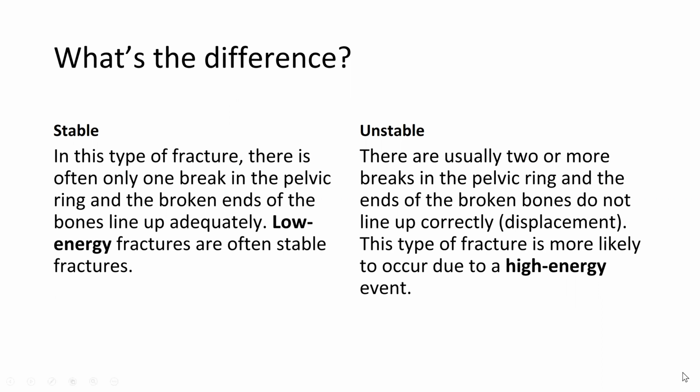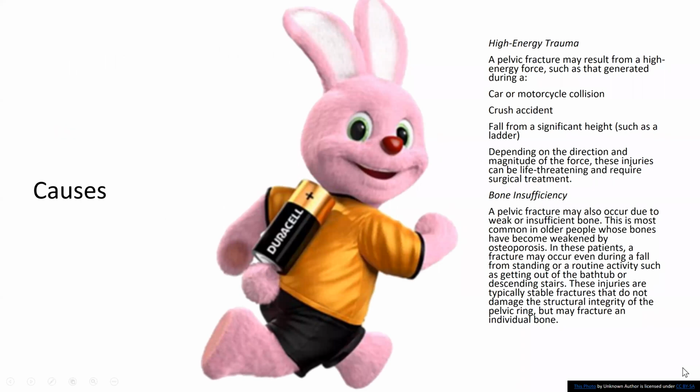So why do we really care about what a high energy event is? Well, high energy traumas usually result from something like a car or motorcycle collision, a crush accident, or a fall from a significant height, and depending on the direction and the magnitude of the force, they can be life-threatening and require surgical treatment. So your approach is completely different than for a lower energy fracture, which is something due to bone insufficiency.